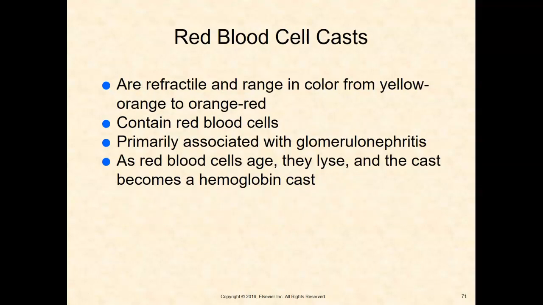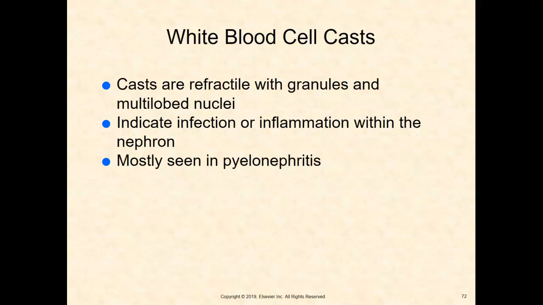The next one is a red blood cell cast, okay? And some of these you can see in your textbook as well. Red blood cell casts are a cast. They're kind of orangish red color, and they have red cells inside of them, okay? So you can actually see all those little red donut type cells inside of the red blood cell cast. That would be found in glomerulonephritis. White blood cell casts are casts full of white blood cells. And we can see those. Remember, those are the glittery ones that have the little sparkles in them.